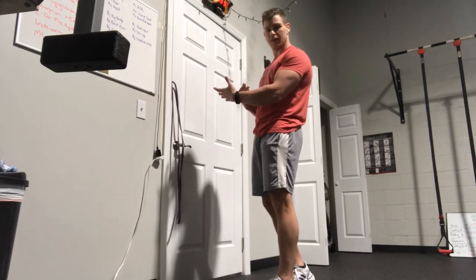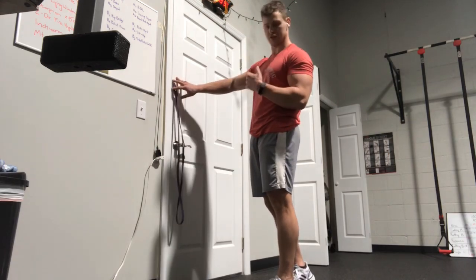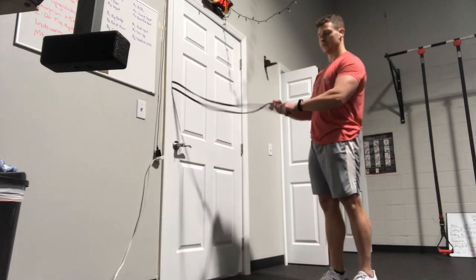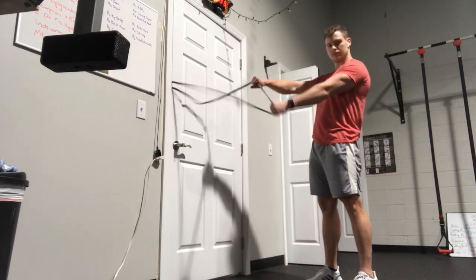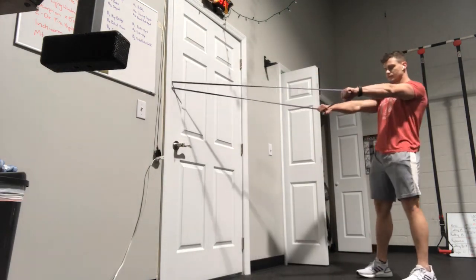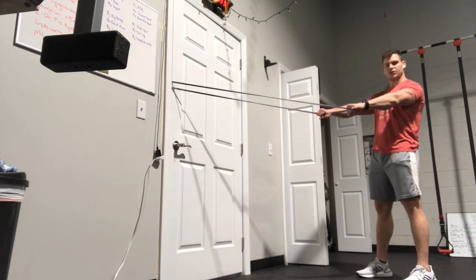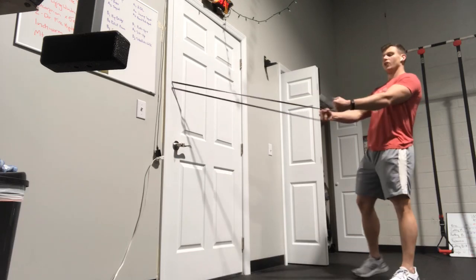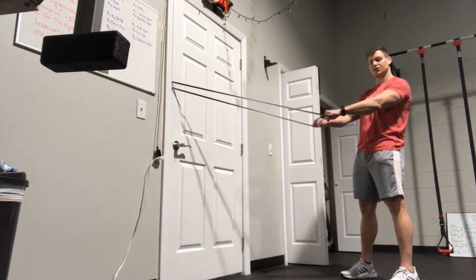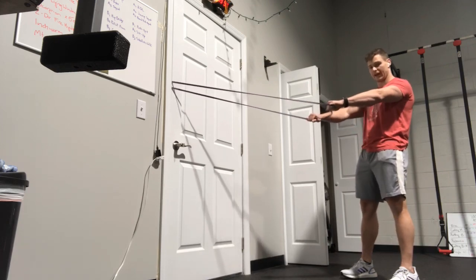But the way we're going to set that up with the band, it's the same position as we just had for that Pallof press. Band's closed on the door. This time we're going to grab it with two hands, facing the door. We're going to take a couple steps back here. And you can see I have about a foot of space in between my hands. Now, with this band in particular, this is a little bit of a challenging exercise, so I'm not going to go quite as far back on this.